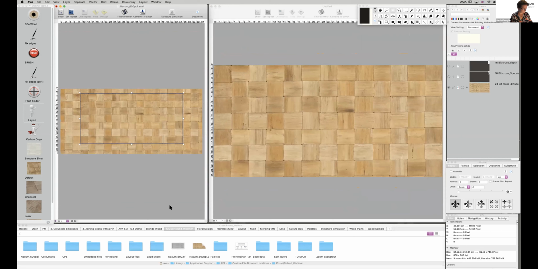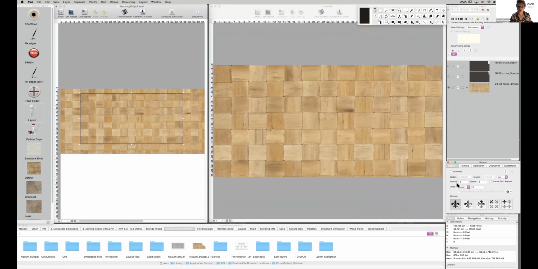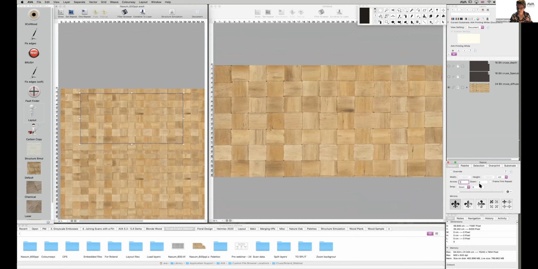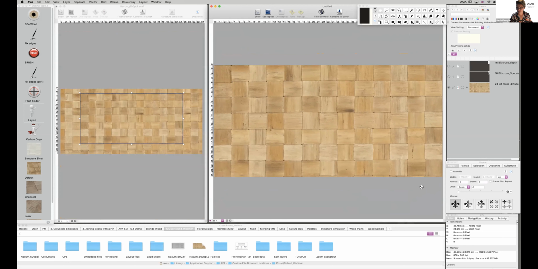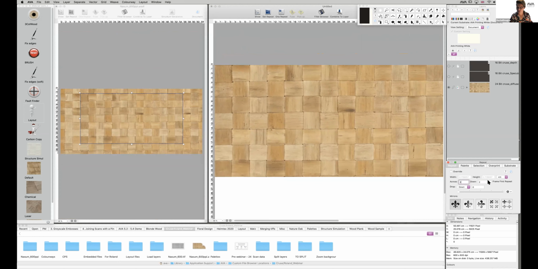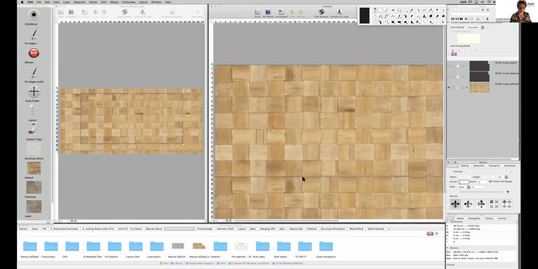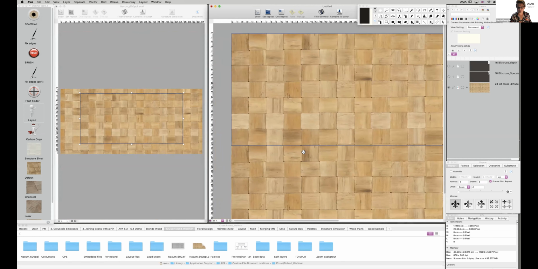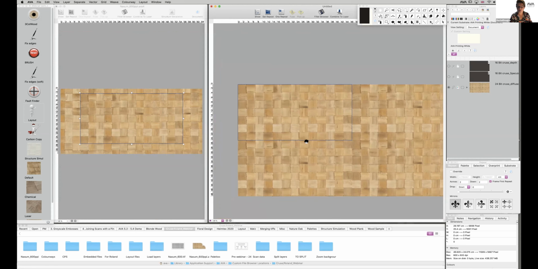So now we have the original document on my left-hand side and the cropped version on the right-hand side. I'm going to put this into a repeat, so 2 by 2. Sorry, that's the wrong document. Let me just put that back into 1 by 1. So the new document goes into a 2 by 2 repeat, and I'm going to frame the first repeat so that we can clearly identify what my tile unit is.